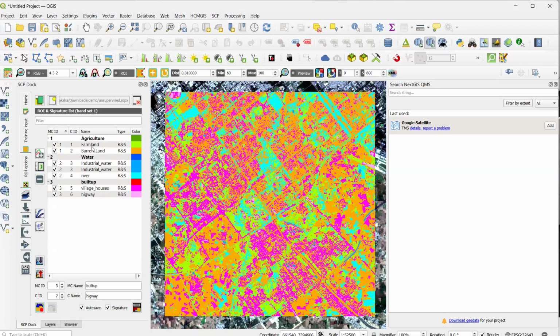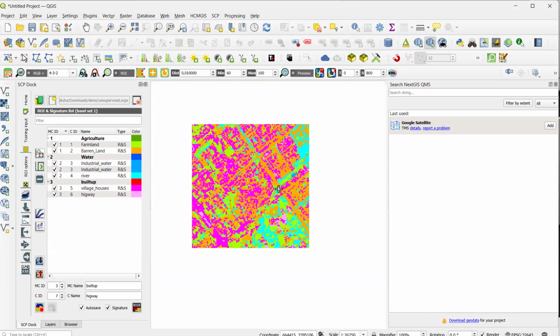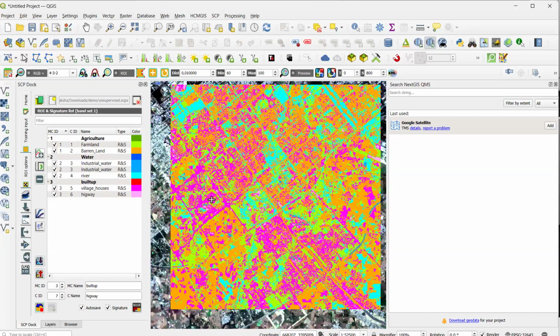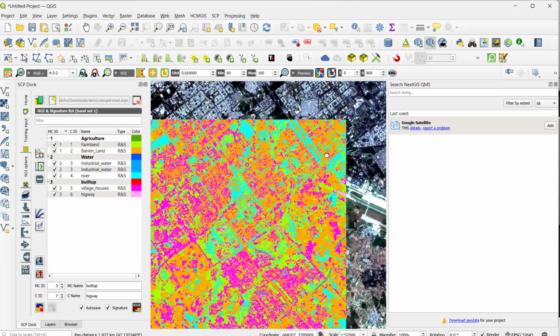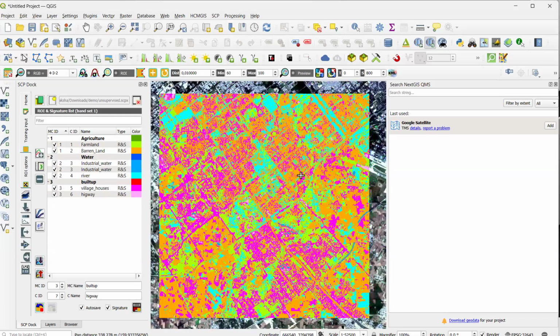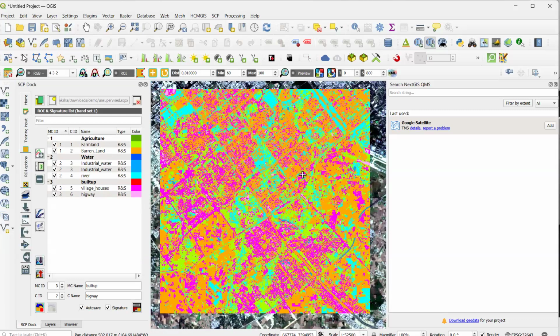So this time the classification is based on the micro class. I think micro class gives you better classification, right? So this is the supervised classification.